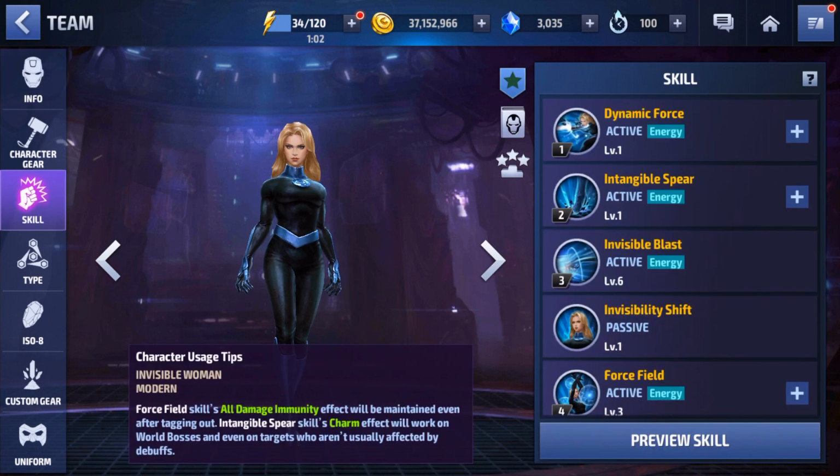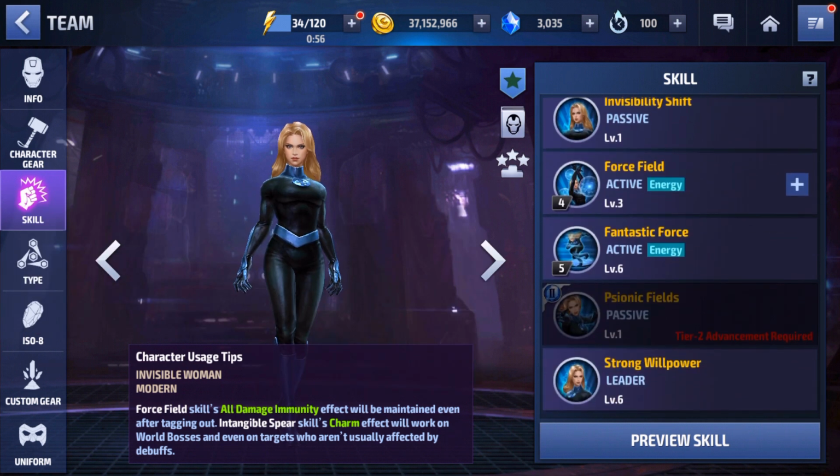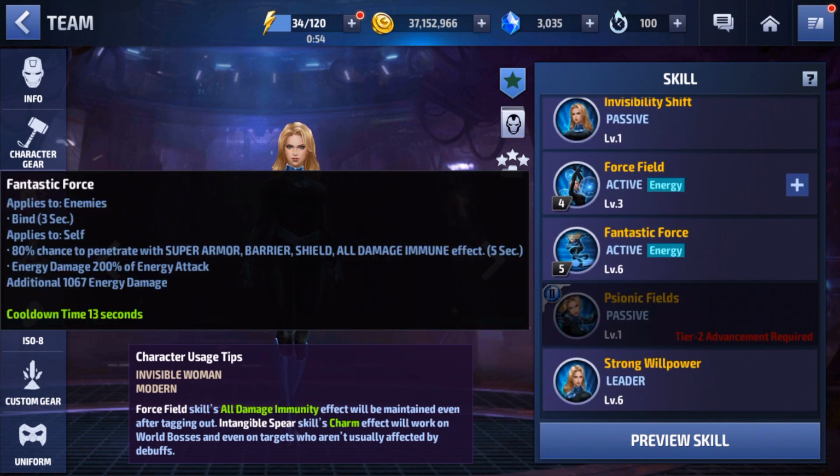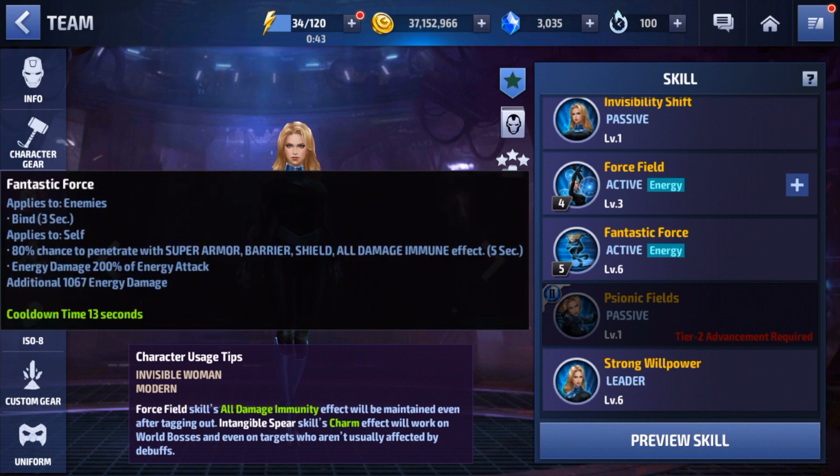So for these skills here, we have the third skill leveled up to get that all attack, all defense, and all speed boost. And then we have the fifth skill leveled up down here for that 80% chance to penetrate, because I believe it didn't start at 80%, or else I don't think I would have leveled this up all the way. I've already forgotten, but yeah, I'm pretty sure you want to level this up if you don't see 80% there.